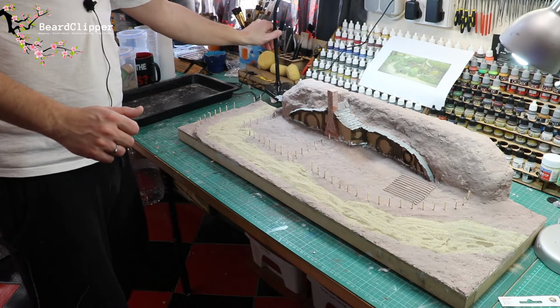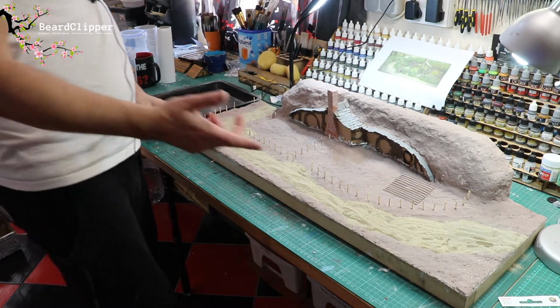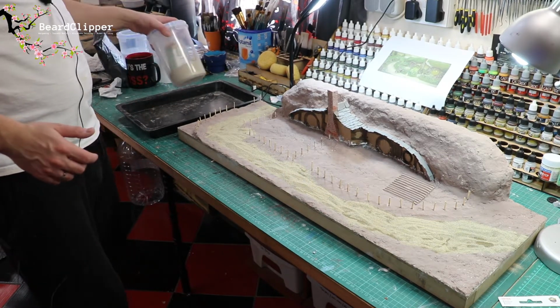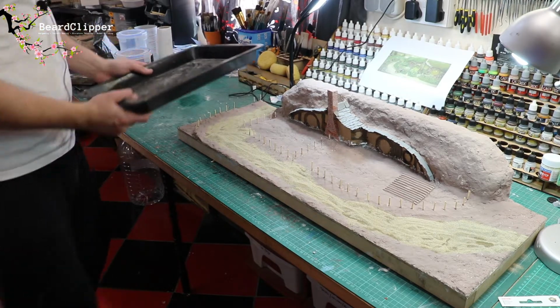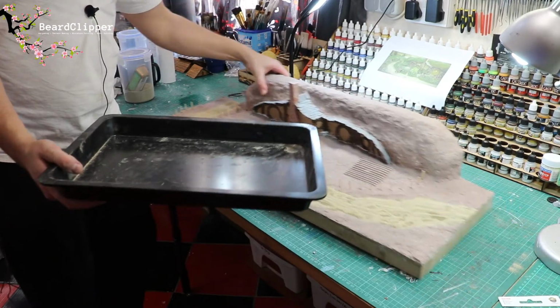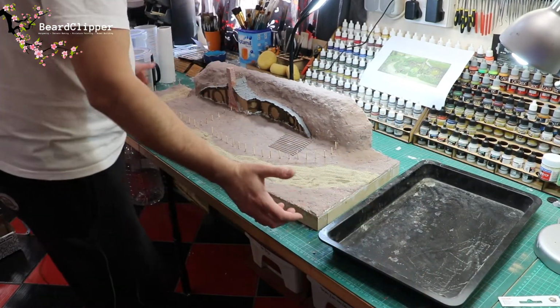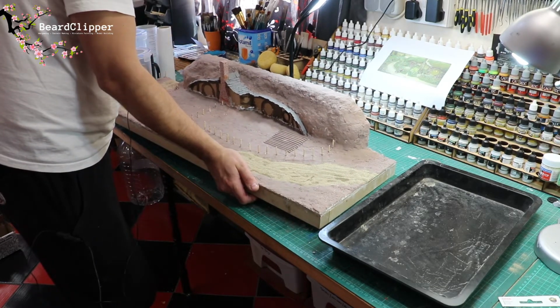So what I'm now going to do, carefully move that out of the way, is very carefully pick it up and empty it into this tray, from which I can then put it back into its pot. I thought I'd do this on camera. Actually, because I'm right-handed, or stronger with my right hand, I'm going to move that around. There we are, because I can then control it better with this hand. So let's see whether I damage it or whether this all goes very, very badly wrong.